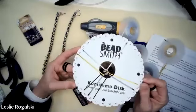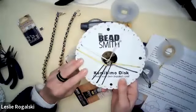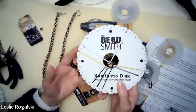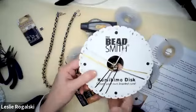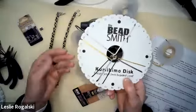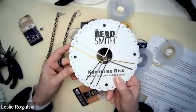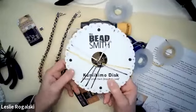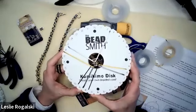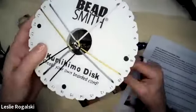Kumihimo, by the way, can be done with just about any gauge. I've used pretty hefty things. I've worked with wire, which is a challenge in itself. In this case, because I'm working specifically with the Beadsmith kit, it comes with these cords. So I designed things to use the things that are in the kit. For those of you that are just starting out, you can absolutely be a beginner and work with beads, which don't come in your kit. You have to add them.